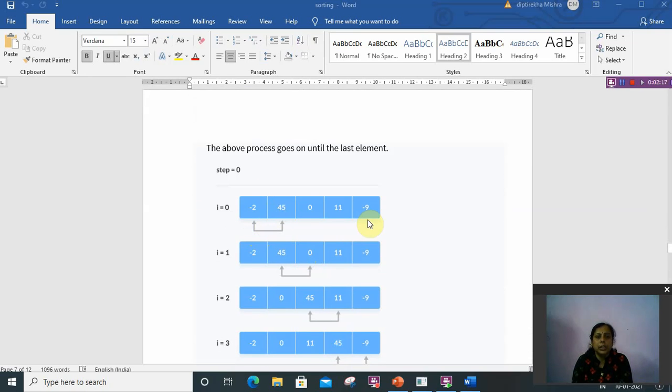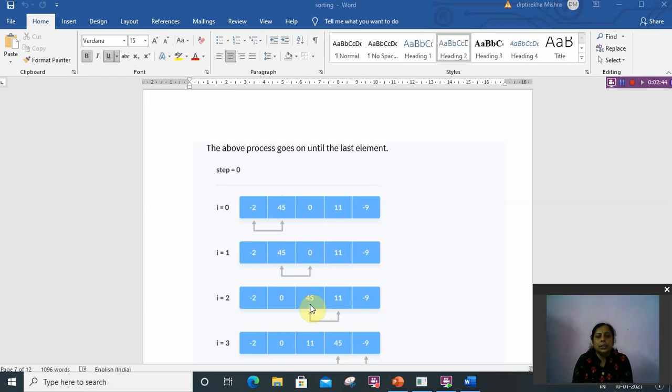This is an unsorted array. This is pass 0 or step 0. First of all, it compares the first element and second element. The first element is less than the second element, so then it will compare the second and third. In the second and third, the third element is smaller than the second element, then the swapping takes place.